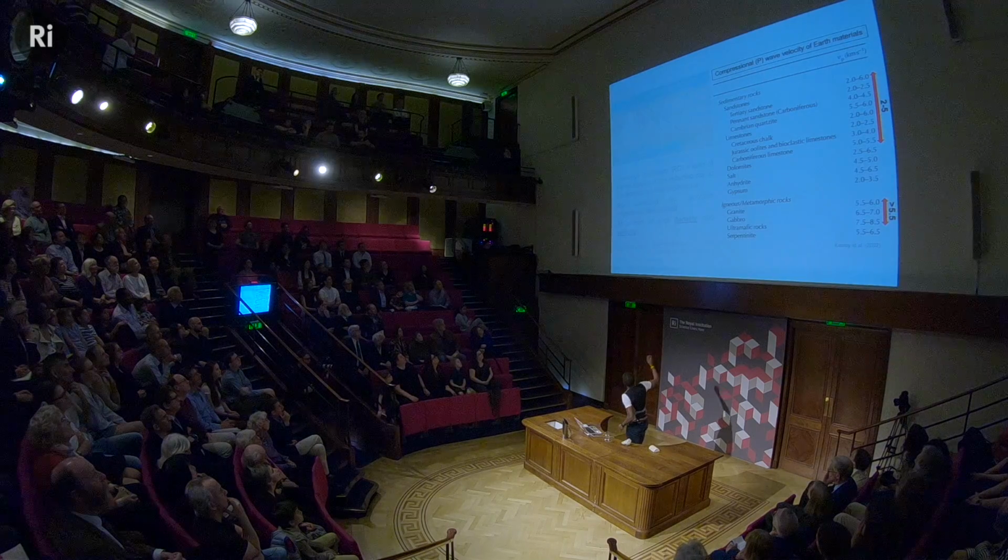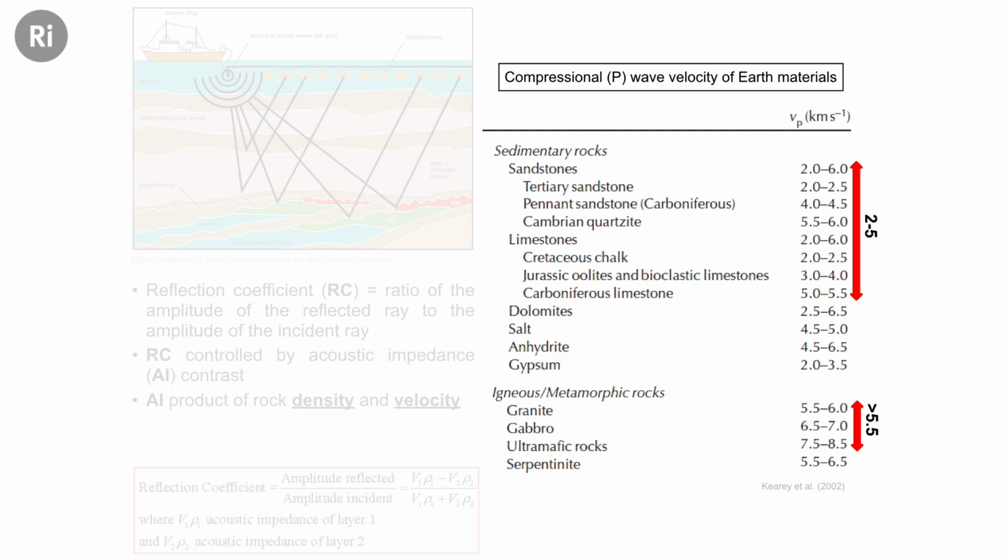So if we look at something called P-wave velocities, so these are the speed that these seismic waves go through rock types, don't worry about the details. The sedimentary rocks are slow, 2 to 5 kilometers per second, and the igneous rocks, the crystalline rocks, are fast, 5.5. That is why we can use this technique, because we get reflections coming back from these crystalline rock types. So already you can see that this technique is sort of built to look at volcanic rocks, because they are so physically different in their density and velocity character to sedimentary rocks.